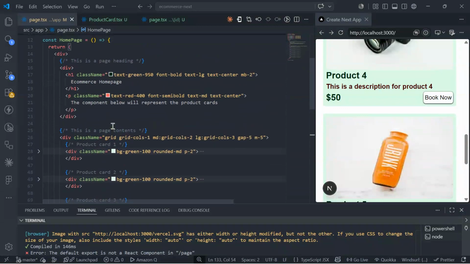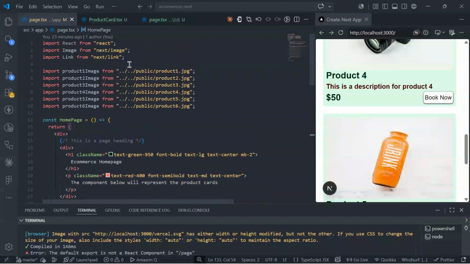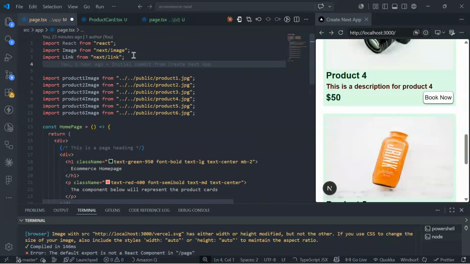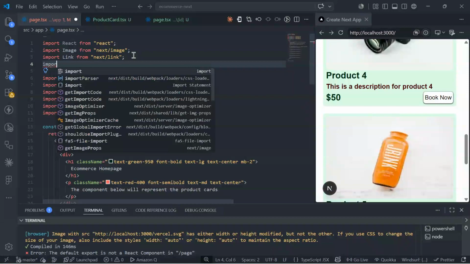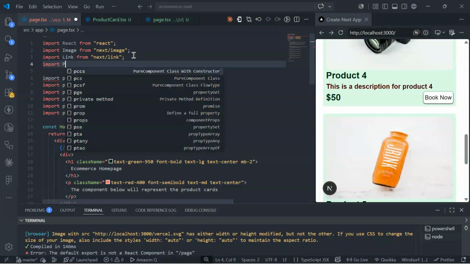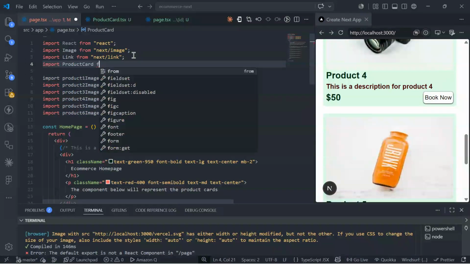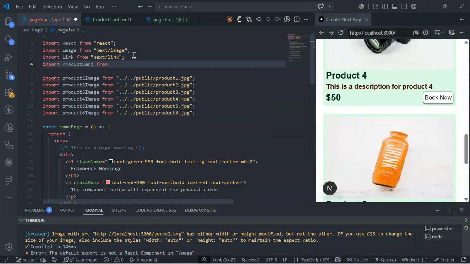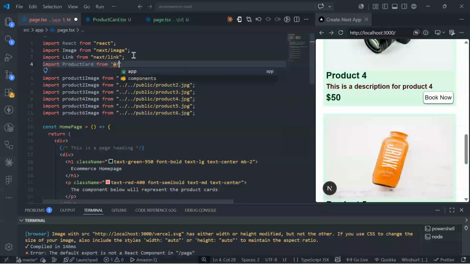Okay, what we have? Maybe let me do this. So import, let's import ProductCard. I think the name is ProductCard from, and now you can use @ to reference everything in the source folder and put slash.